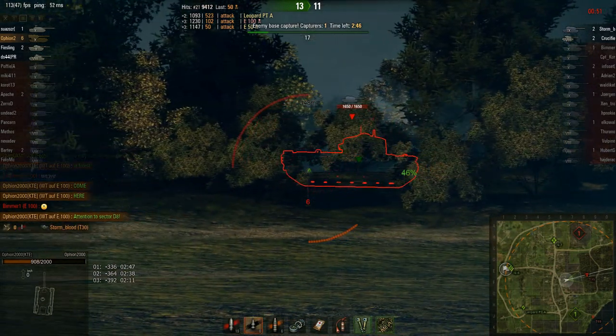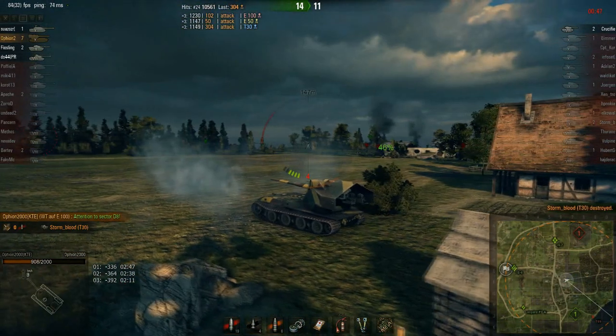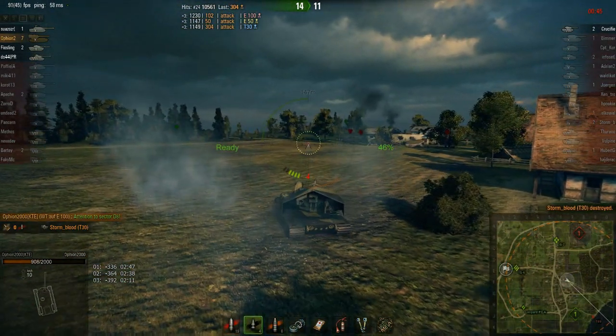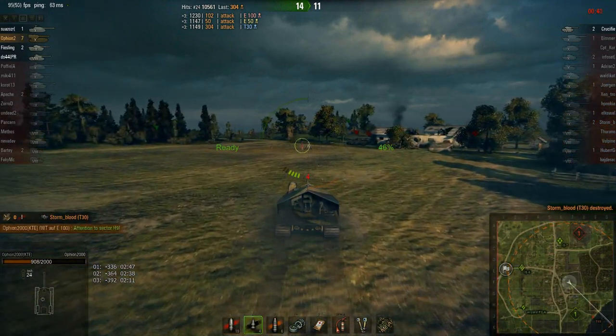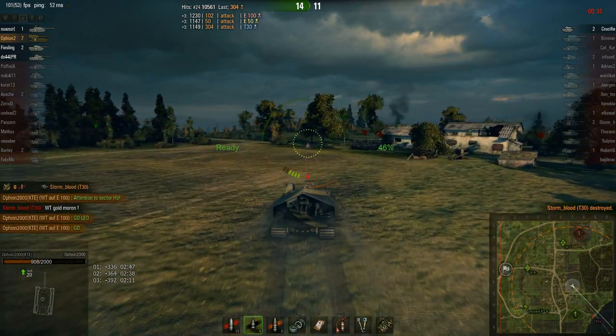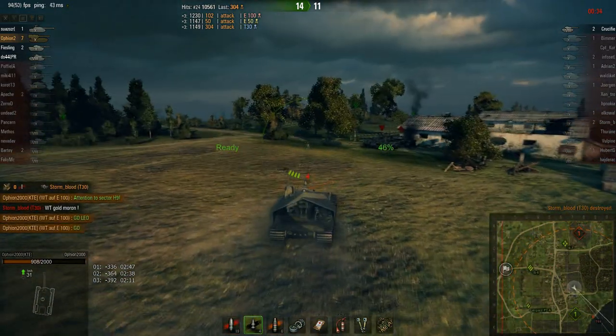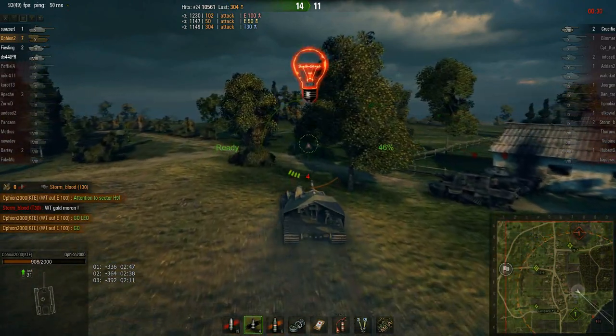T-30 decides to shoot at the hull instead of the big turret of the Waffenträger. So what? What happened there? That was weird. T-30, you are weird. Yes, you are allowed to complain about it, because you don't know where to hit the Waffenträger. Jesus. Come on. Oh my god.